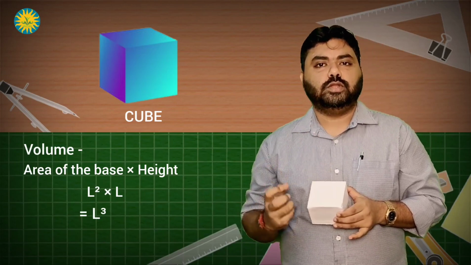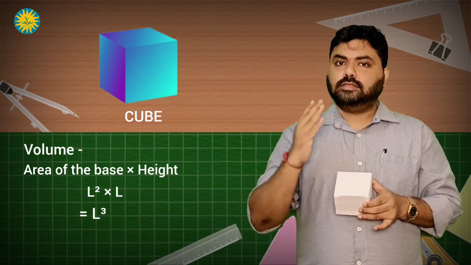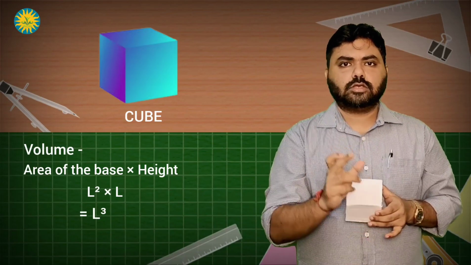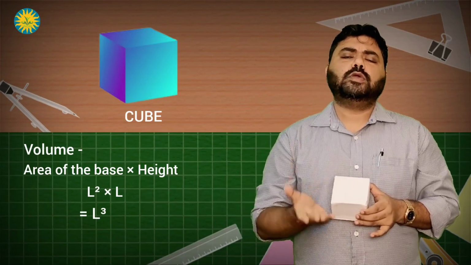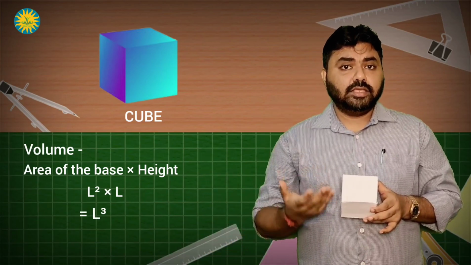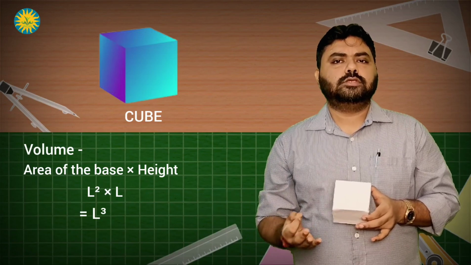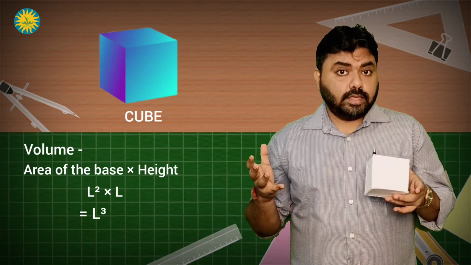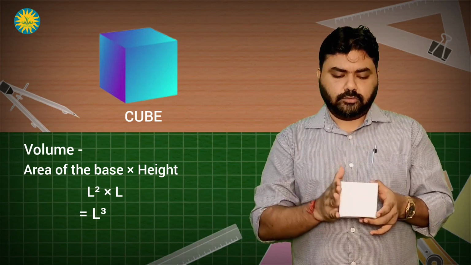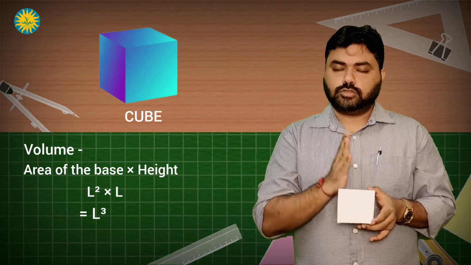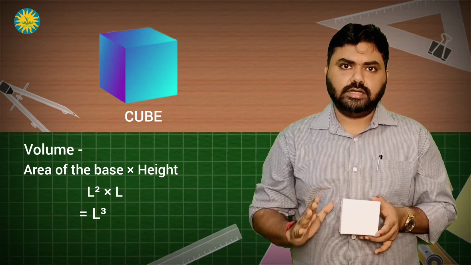Now comes the unit. Earlier in this video, we have discussed that the unit of surface area, it may be total surface area or it may be curved surface area, is expressed in square units, whereas in case of the volume, the unit will be expressed in cubic units. Therefore, the volume and surface area of cube and cuboid we have already discussed.